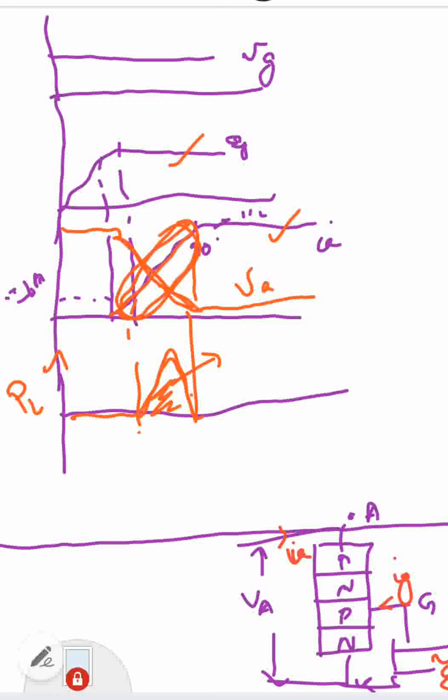Now the turn off. The turn off means anode current should turn to zero value, or anode current should decrease. And what is going to happen in SCR, how much time it will take to turn off. So all those details we'll be learning in turn off characteristics. So the first step is anode current has to decrease. So this is the anode current.